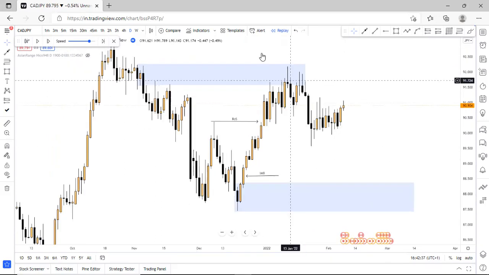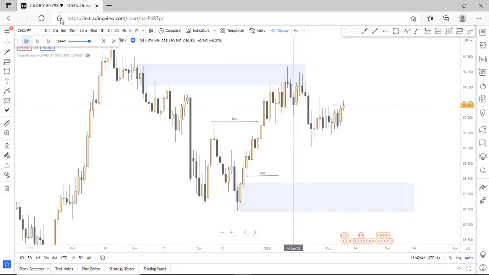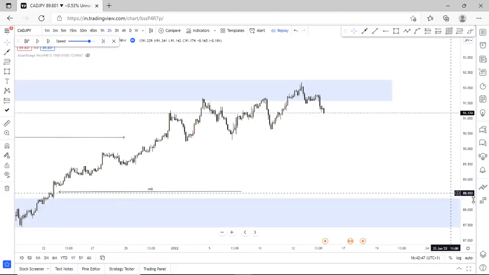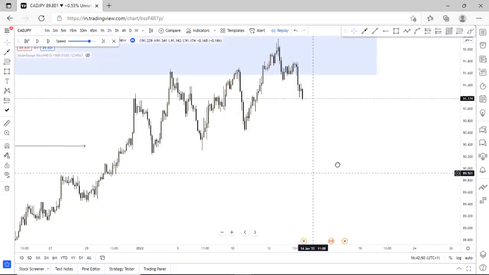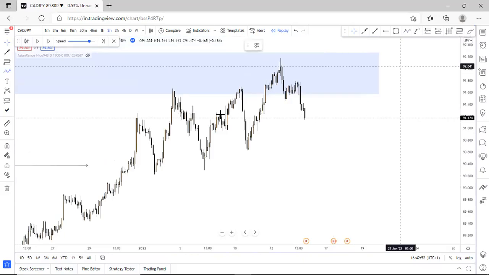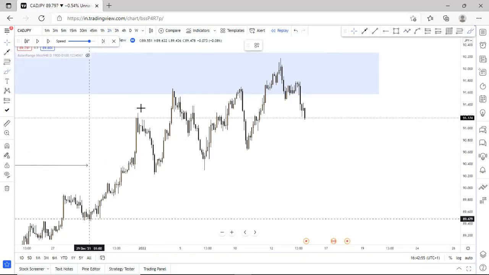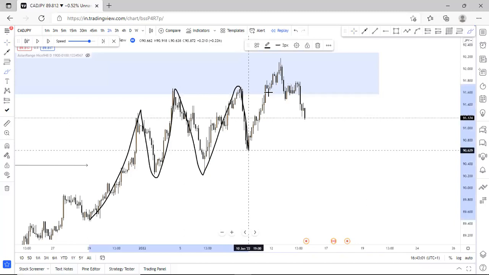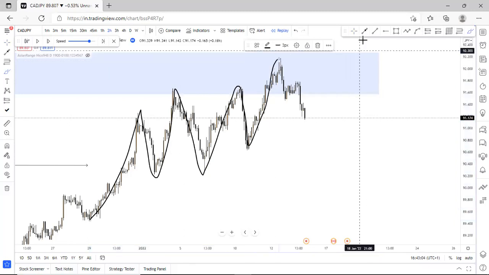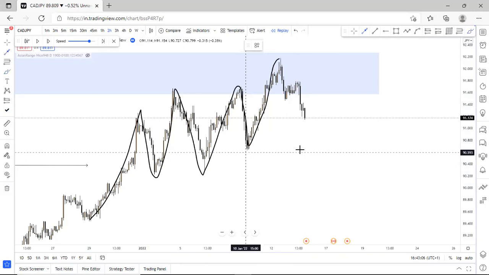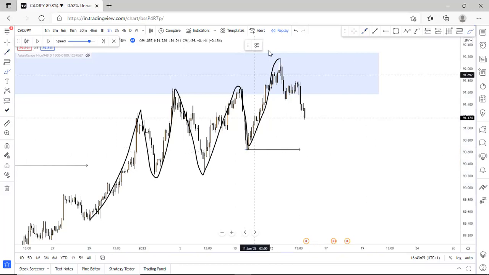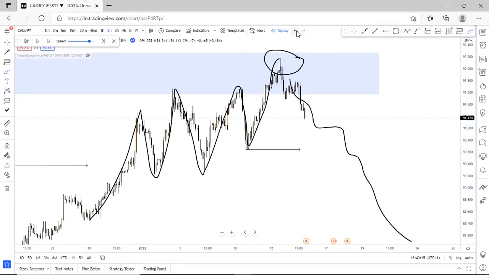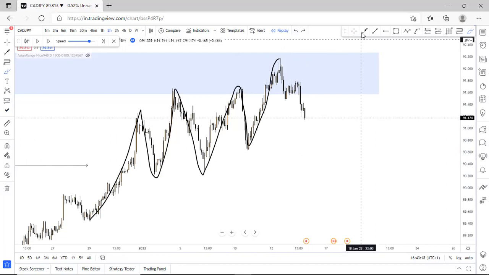Let me cut this and move to the 1 hour or the 2 hour time frame. Now that we know where the market is going, if we mark out this structure, we can see from this low we created this high, then this low, this high, another higher high, a higher low, then this. For this structure, we want this to be taken out to confirm that this mitigation is taking us lower. We want to see this break of structure, this low being taken out.